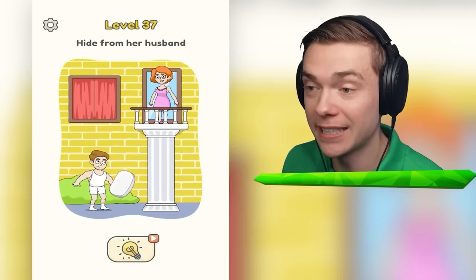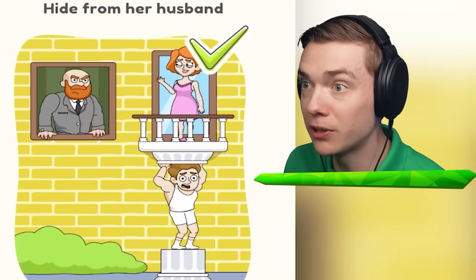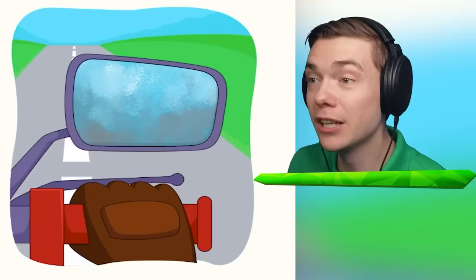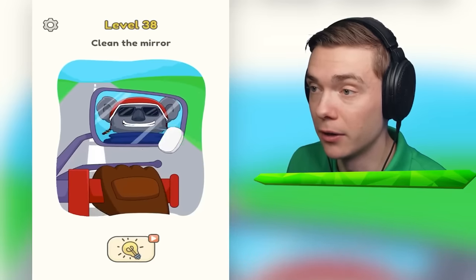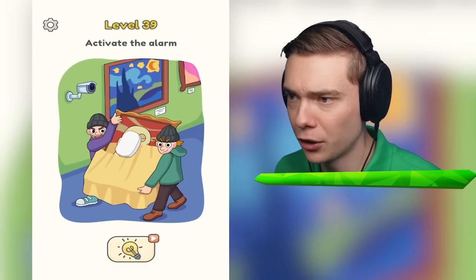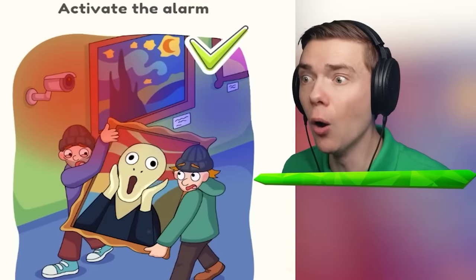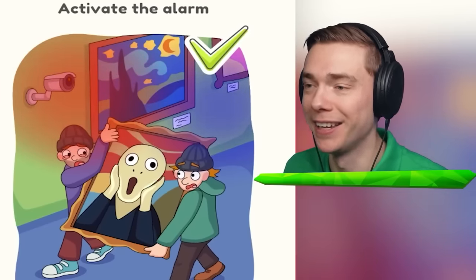Hide from her husband. Guys, I don't know what happened here, but I don't think it's pretty. What is that? He could just pretend to be the statue. Clean the mirror. All right, I can clean the mirror, no problem. Wait, it's a koala? Wow, that is cool. Activate the alarm. What exactly are they stealing, though? Oh, it's a beautiful painting. There you go. Oh, wait, no, they got scared by the painting.